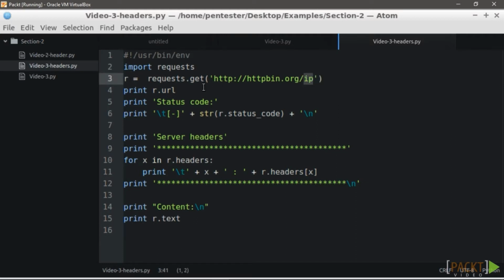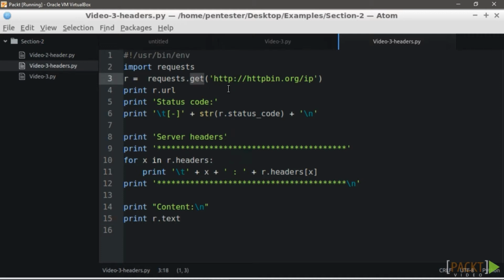In order to access the response headers, we use the method headers of the request object. In order to print them line by line, we can do a loop and unpack the key and values from the r.headers. Let's try and run it in the terminal. We type python and the script file name. You can see the different headers returned by the server, plus the response code, and the response body content.